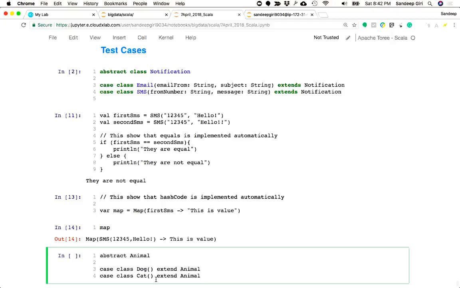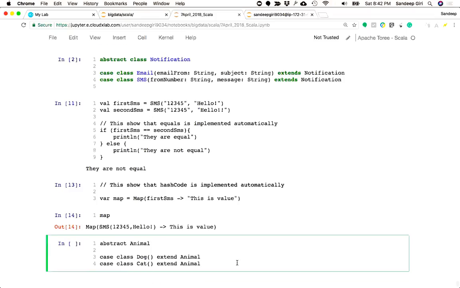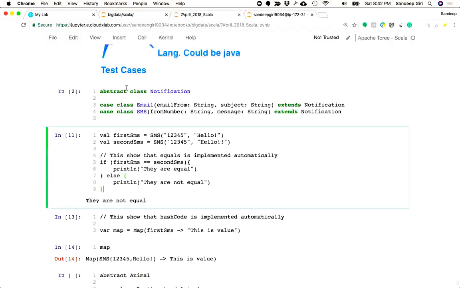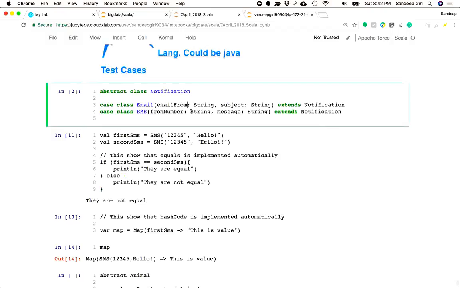Good. Like the way we say our variable x is of integer type, in the same way, we could say our particular Tommy is a dog. So we can instantiate as many dogs and cats as we want. In a similar way, we have an abstract class called notification. There could be all kinds of notifications, email notifications, SMS notifications, and so on.